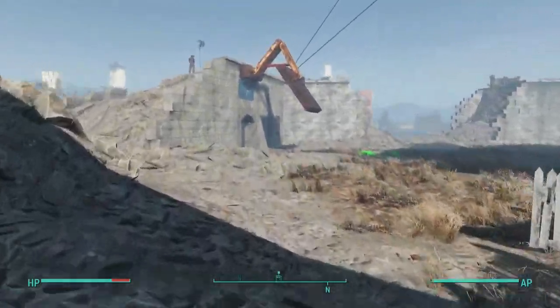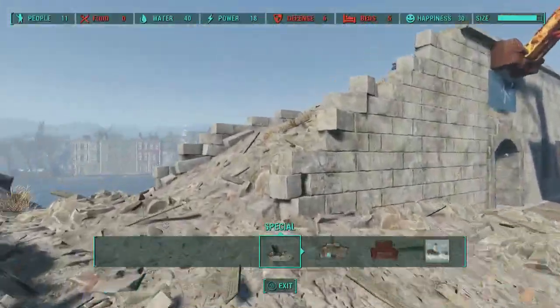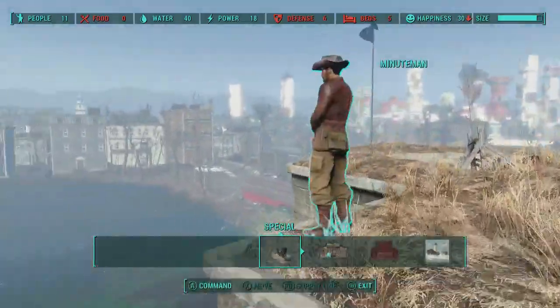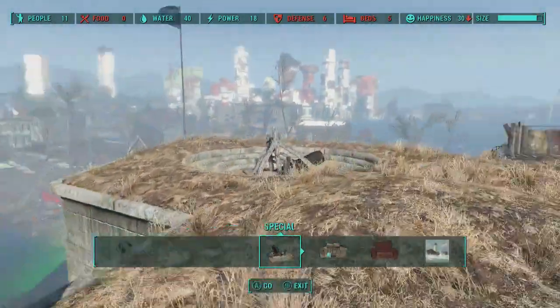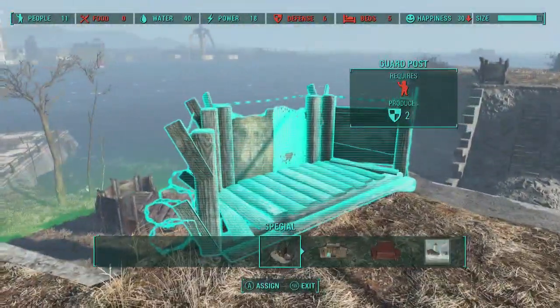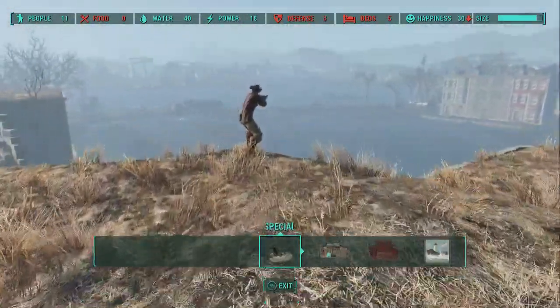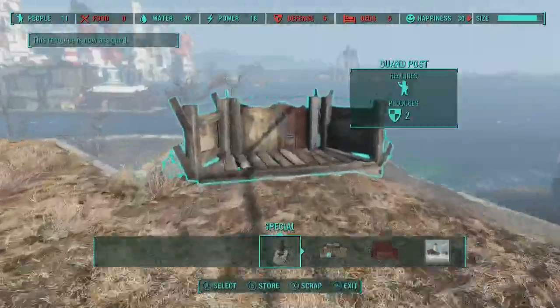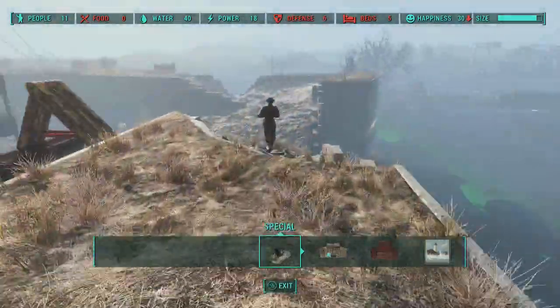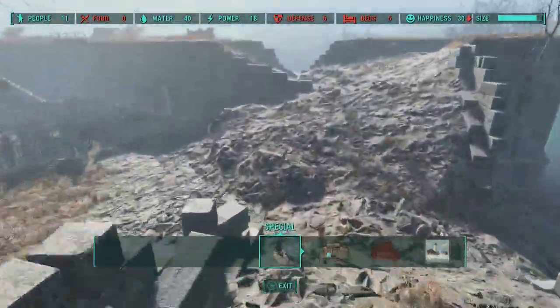Okay, so we need to assign some settlers because we've got some people just wandering around. Oh, shoot. We have a lack of beds. Okay, can I command you on like a defensive post? Assign? Okay, I assigned him. Yes. Okay, so I can scrap that. So I can assign the Minutemen to defense.